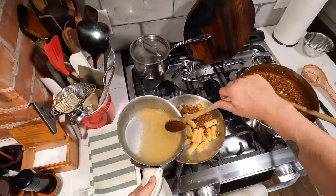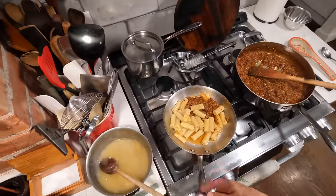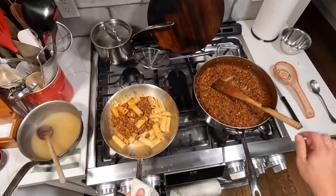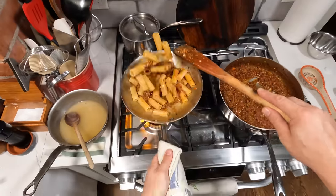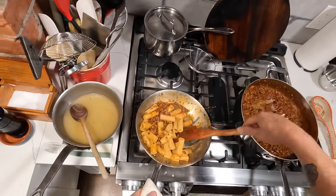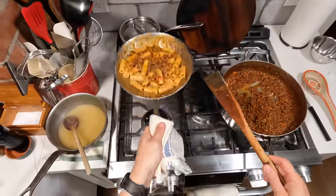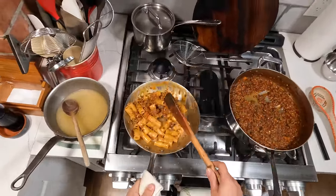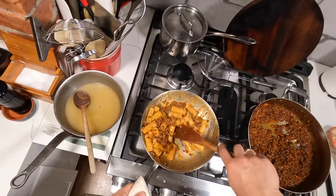All right, so we're going to add some ladles full of sauce, a little bit of sauce to the pasta, and a little bit of pasta water, and that starchy pasta water is going to help the sauce cling to the pasta. And this takes me right back to one of my earliest restaurant jobs, which was working in a sort of fine dining northern Italian restaurant. And I was on the pasta station, and I cooked a heck of a lot of pasta bolognese in the winter months.